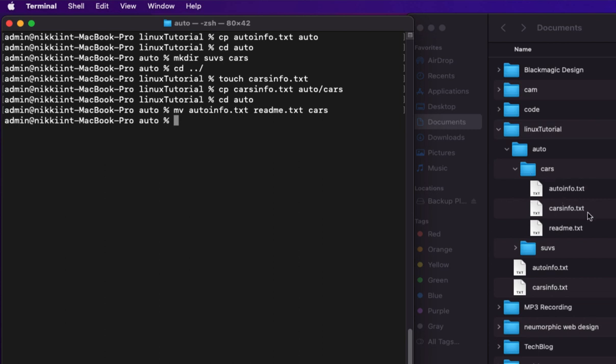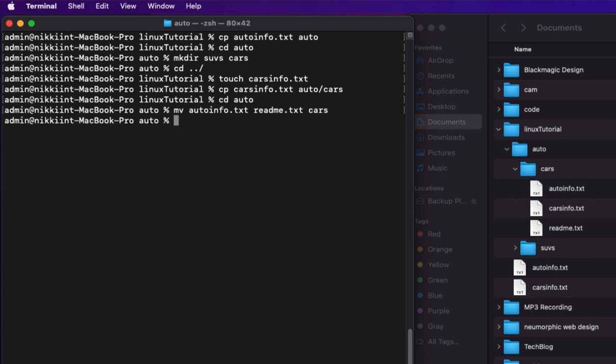The next command I want to use is the cat command, and the cat command is a multi-purpose utility in the Linux system. The cat command can be used to create a file, display content of a file, copy the content of one file to another file, plus more. So the cat command is a very powerful command in Linux.